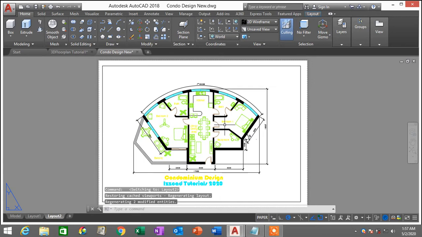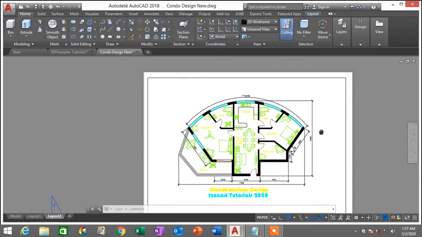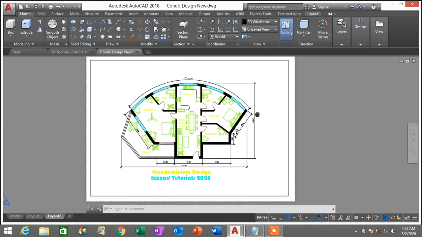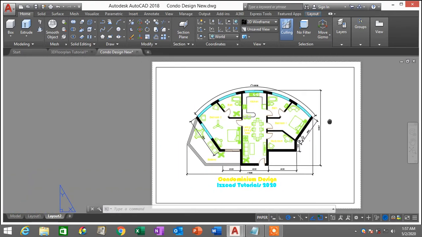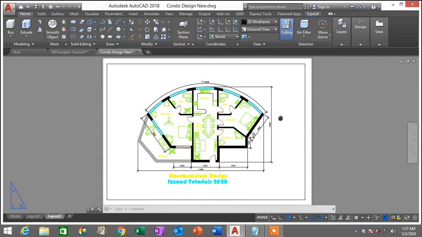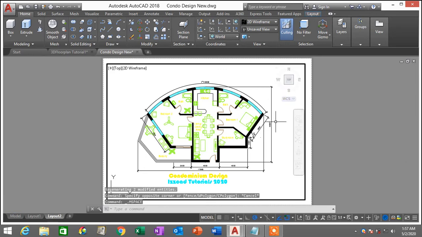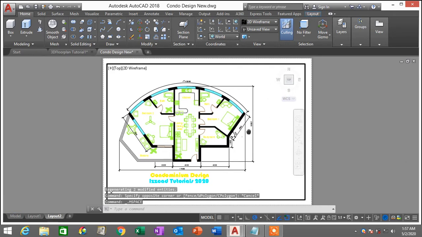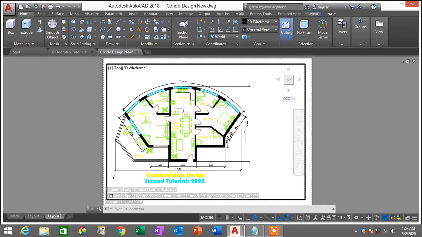But I just have to shift my drawing a little bit to the left. If I were to pan it right now, AutoCAD will actually pan the paper, right? But I don't want to pan the paper, I want to pan the drawing inside this particular viewport. So I have to be inside the model space to do that. So I have to double click this particular viewport now and pan the drawing to the left like this. Alright, and double click outside.